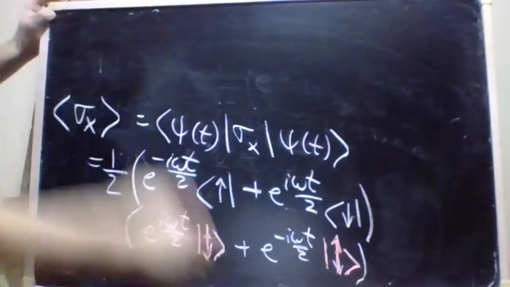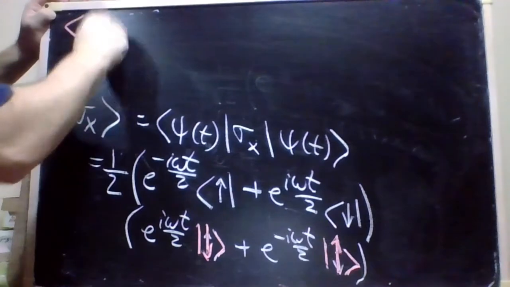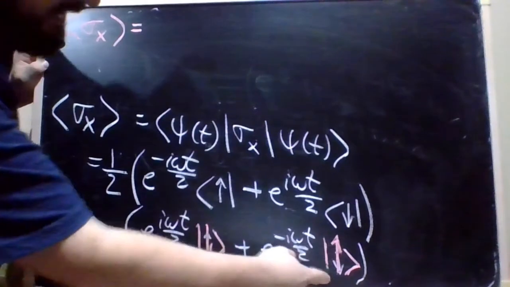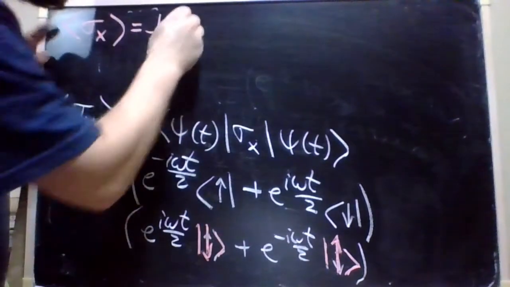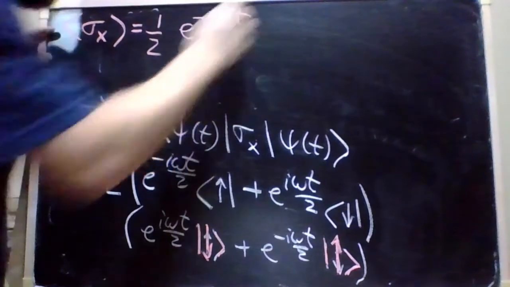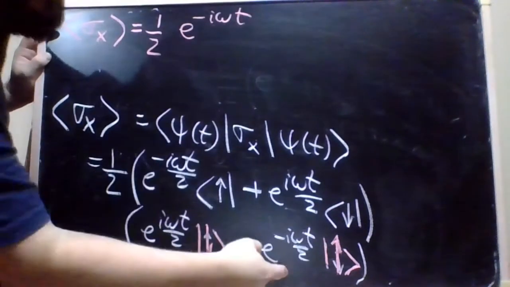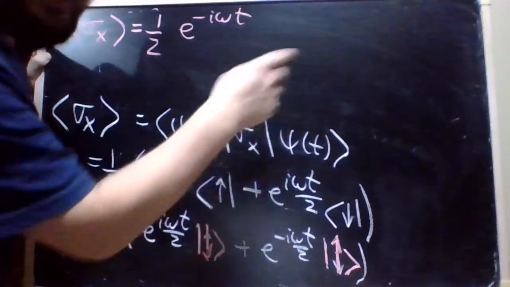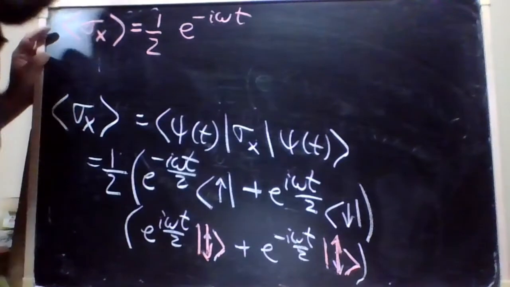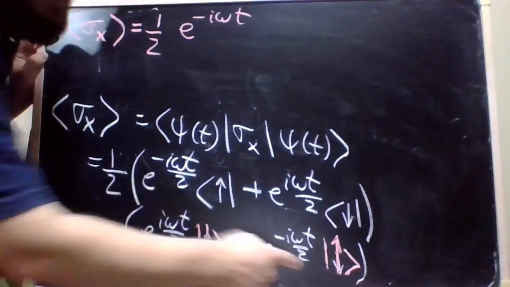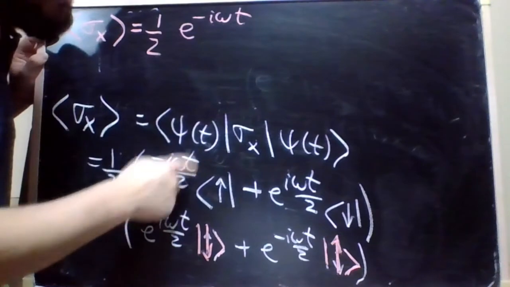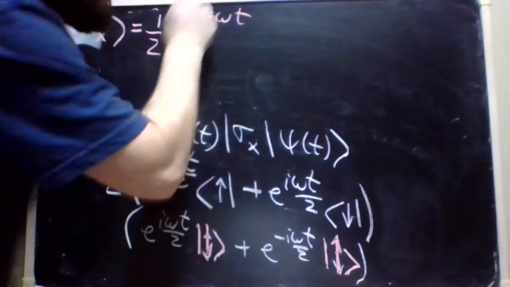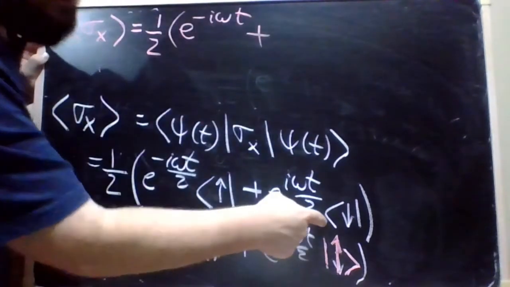the following: sigma x is equal to this projected onto that. You have a 1/2 here, e to the minus I omega t, because this minus I omega t over 2 picks that other factor here, and exponentials, you just need to sum up the phase factors. So this with that gives you twice this value here. Up with up projected gets 1, you get 1, plus this.